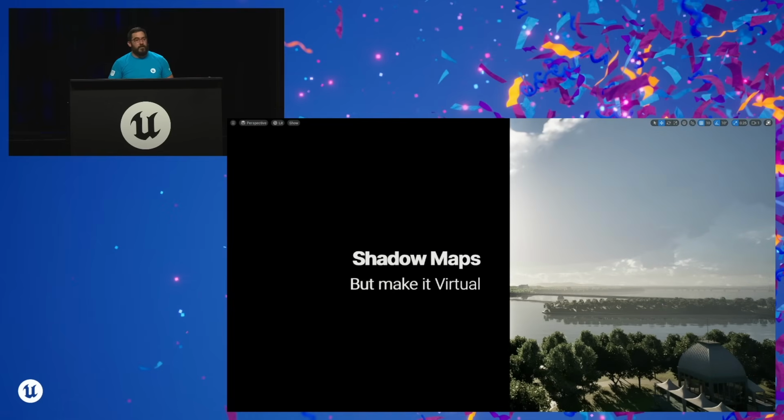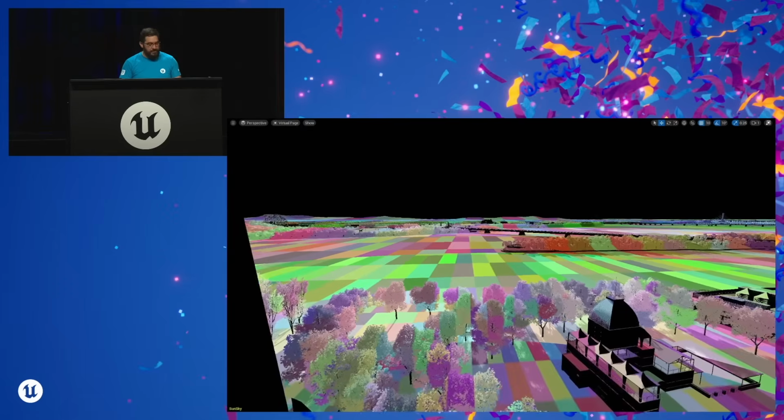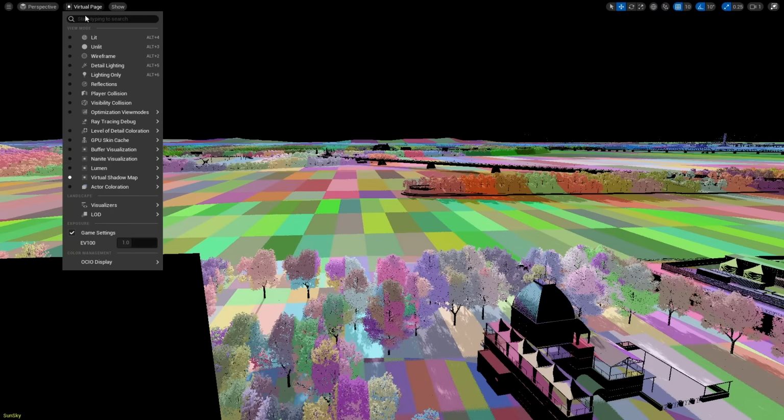Virtual shadow maps are our new system for UE5. Instead of writing out a bunch of shadow depth cascades every frame, we virtualize those shadow pages, which lets us cache these pages and only update the parts of the shadow map that we actually need. And to give you an overview of that, we talked about virtual textures. Those have tiles. Similarly, virtual shadow maps have pages. And each of these little squares we can think of as effectively a virtual texture tile.